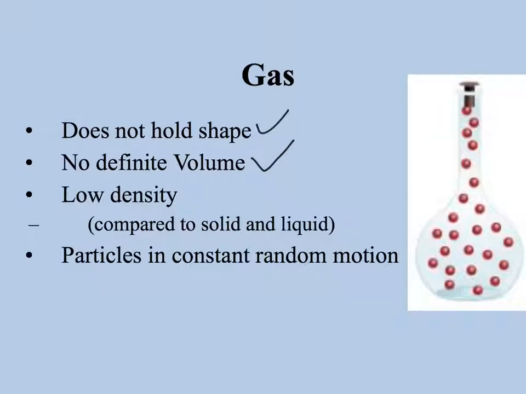So they are considered very low density because they're so spread out, so they're not packed in there together. So solids and liquids always have more density than the gases. Right? And also with kinetic energy, gases tend to have the highest kinetic energy because they have constant random motion, bouncing around, creating pressure in a system or in their container.